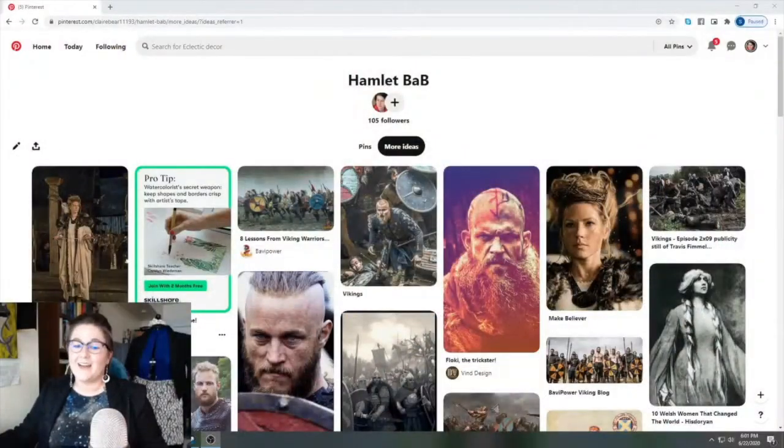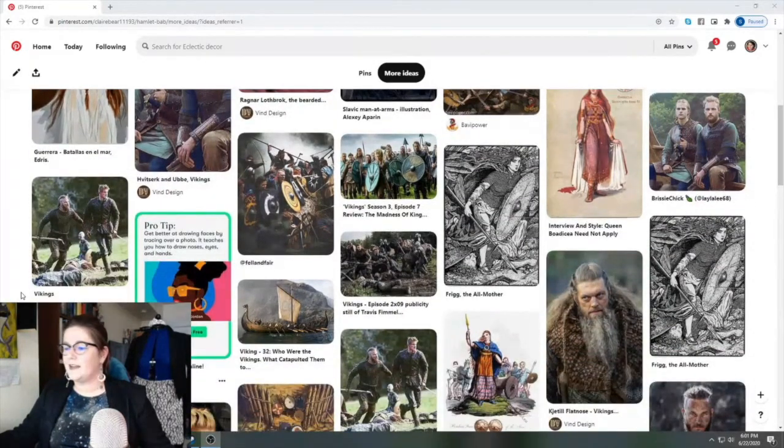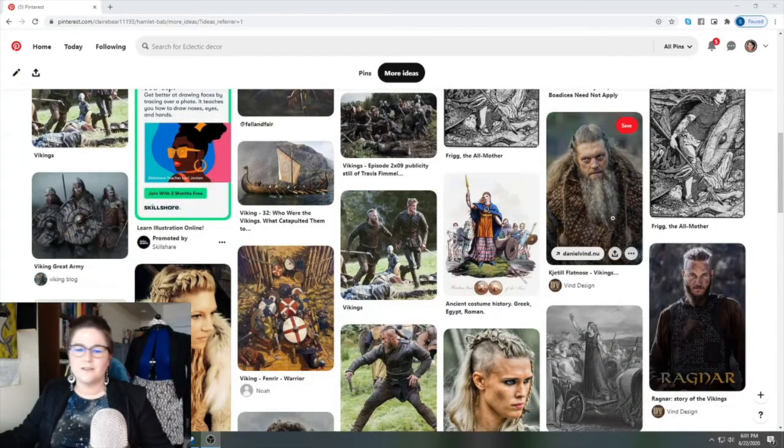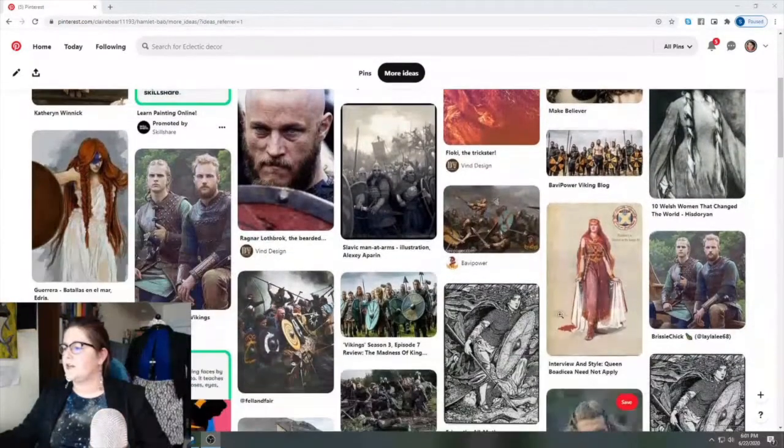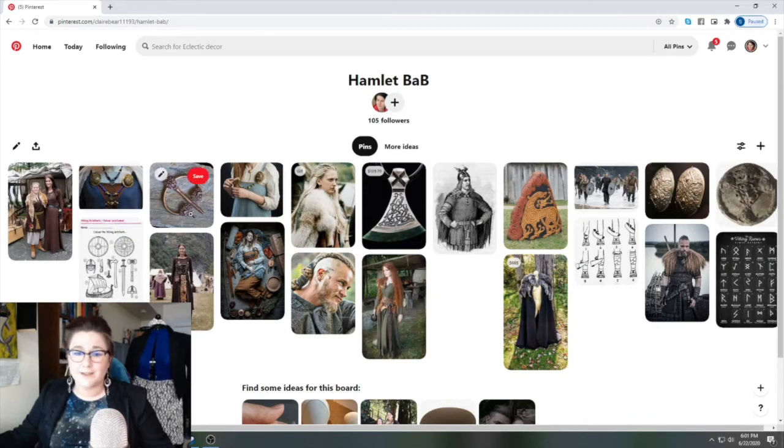So there's actually a ton of research that goes into working as a costume designer. A lot of my work is spent on Pinterest and the internet. My day job, I'm a librarian, so I love to research. I love looking at historical things. So a lot of it is a mix of previous productions. In this case, looking at the History Channel's Vikings, or other BBC productions and their portrayal of what Vikings are, but then also making sure that you have artist renditions of the early periods, looking at a lot of historical artifacts as well.